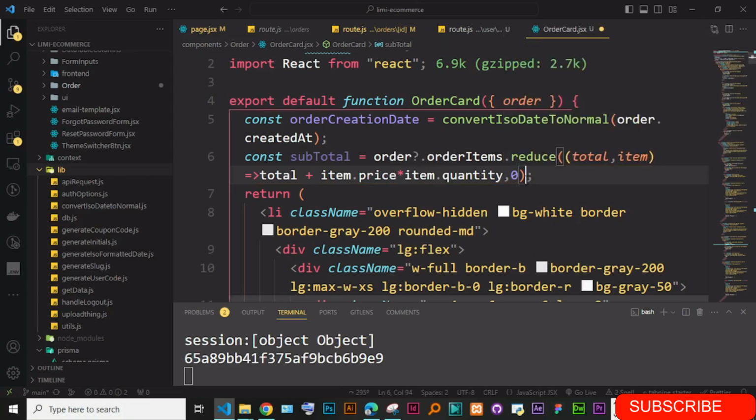Of course, you can even say toFixed, you pass in 2, and let's see if we can get this as subtotal.